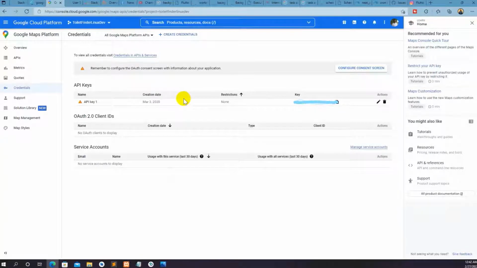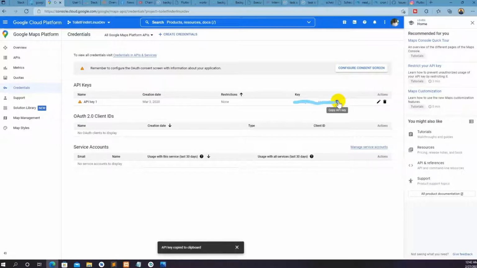Then later you can use your free quota. So using your free quota you must add a billing account, then you can create an API key. So this is my console and I'm copying the key. You cannot use this key because after I'm done with this tutorial I will delete this API key.